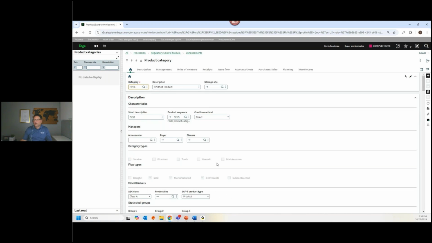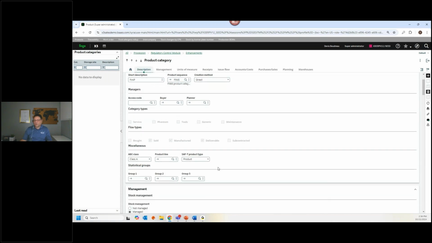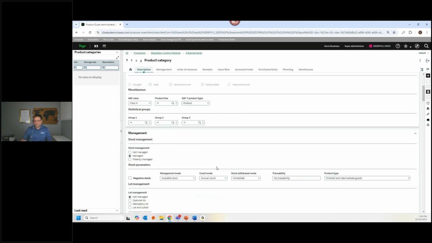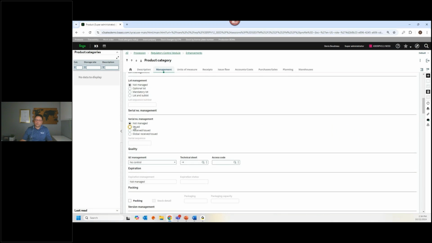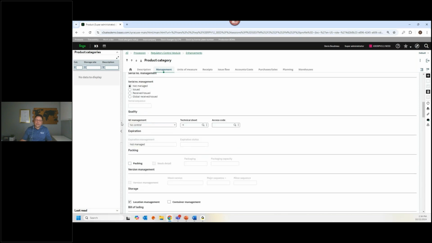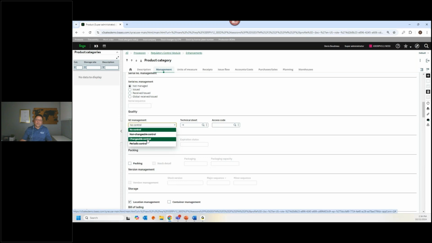If we scroll down a little bit, you can see things like lot management, serial management. I'm not touching base at the category level because those can actually be defined right at the item. But in the case of quality control, I mentioned earlier the quality control modules. At the category level, you can define whether we're going to basically force a QC test to happen.